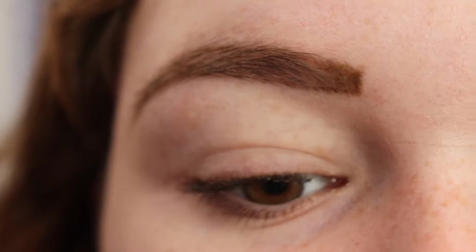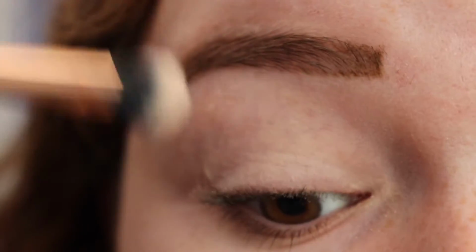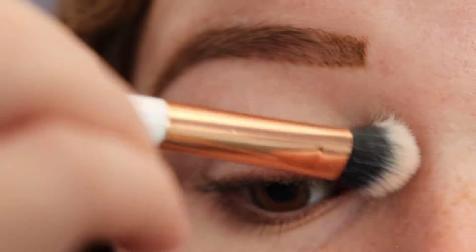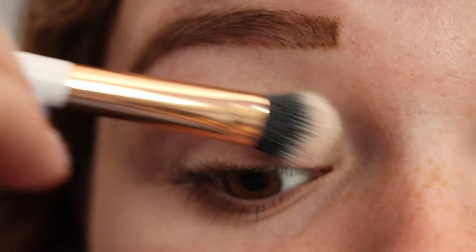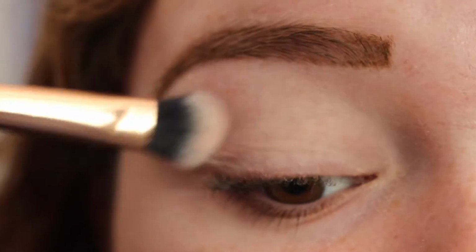I've already primed my eyelid and I'm just going to apply some of the shade Canvas just to have a little bit of something to brighten up the eyes. I'm not going to do a whole lot of eyeshadow necessarily since we are doing the bold eyeliner, but I did want something to brighten up the eyes.